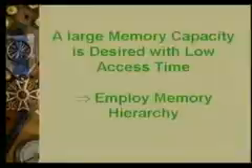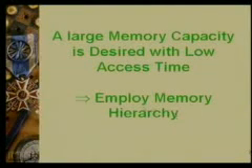However, how large a memory would you like to have in a system? Well, a large memory capacity is desired with low access time. These are two extremes we are having. That means employ a memory hierarchy. What do we mean by low access time? Low access time probably refers to the fact that we are moving from fast electronic memory to slower magnetic memory. What do we mean by saying so?